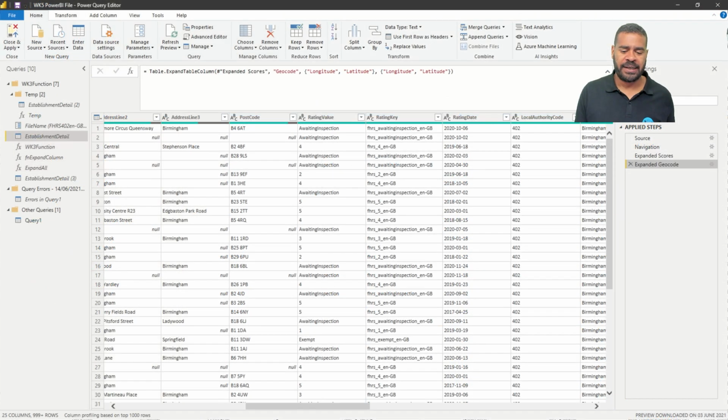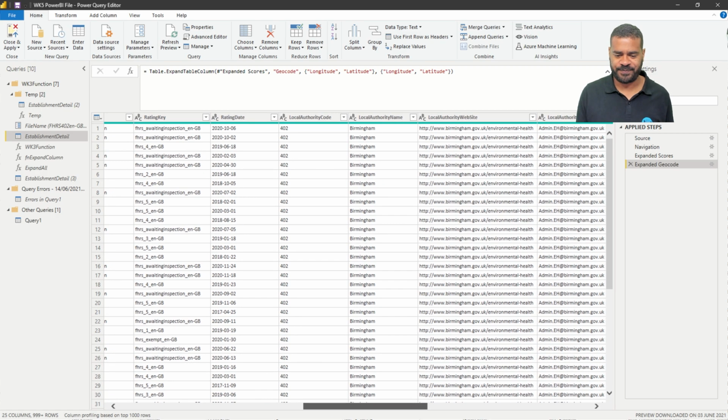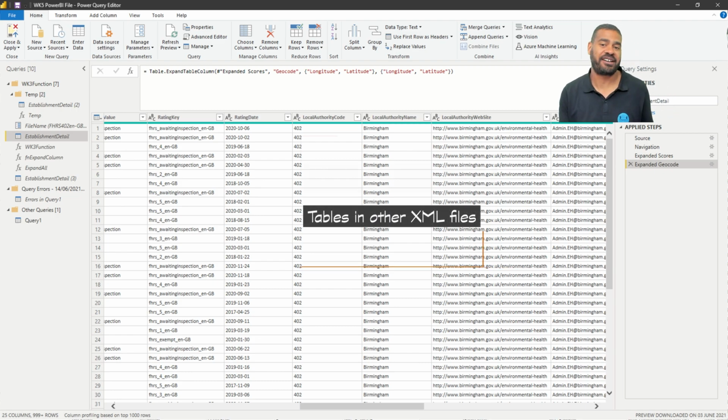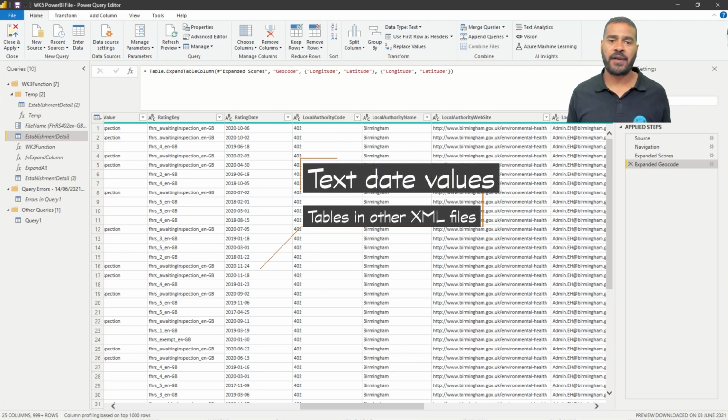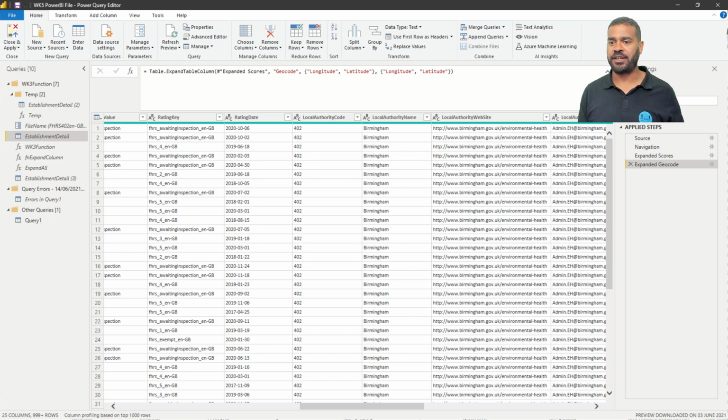It's great. The problem is that if we scroll over to here, you see we've got a list of text values for these dates. If I loaded a different file, and the majority of the files are in the different format, that comes through as a table. You will have seen in the earlier videos that we had to expand the dates to get them out.